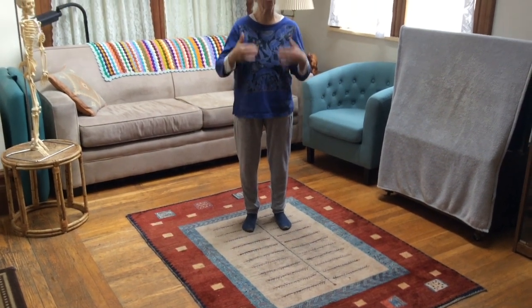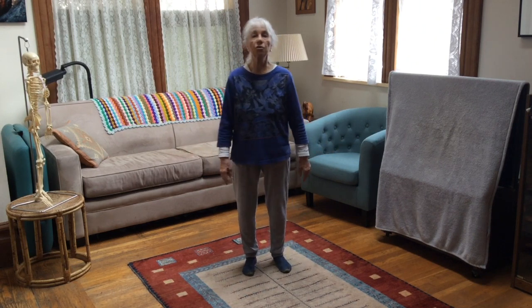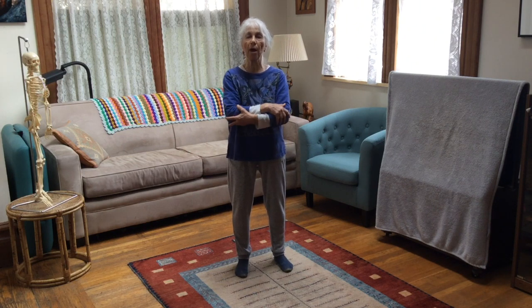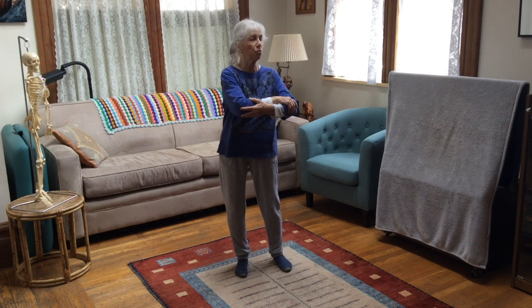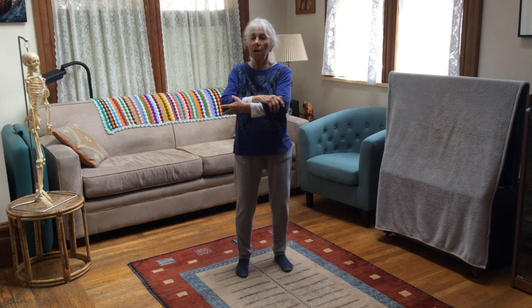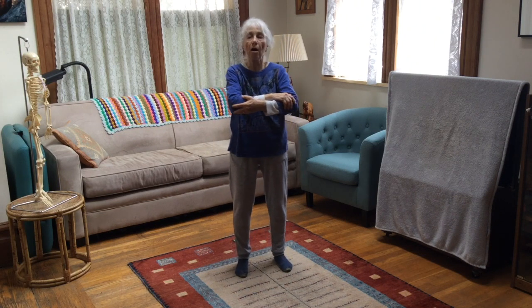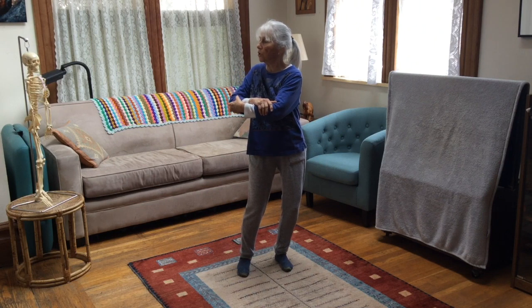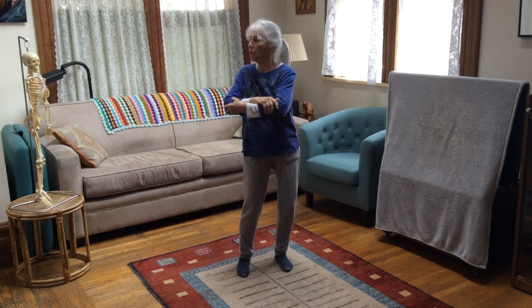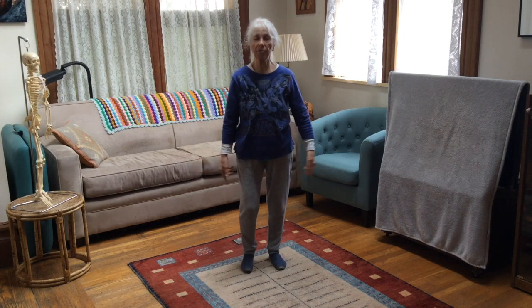But there's a part two — a contralateral rotation where the upper and lower body are going in opposite directions. That first rotation was all to the same side. In this one, sometimes I like to just grab my elbows, and my lower and upper body go in opposite directions. I put my attention into my pelvis and my rib cage going in opposite directions. I'm letting my feet roll with the rotation in the pelvis. My head and neck are following my upper torso and rib cage. After I do that a little bit, I just come back up to standing.